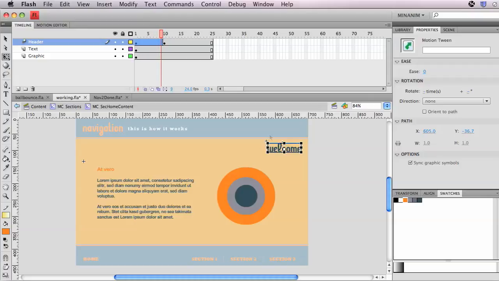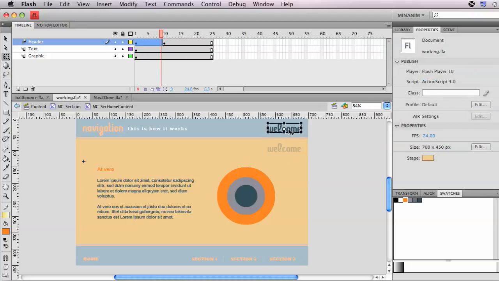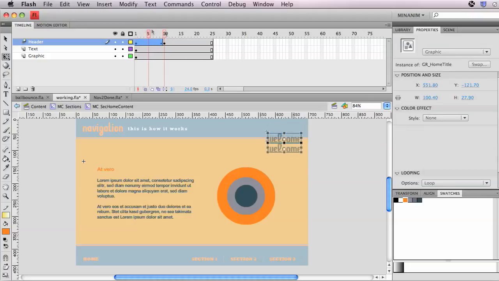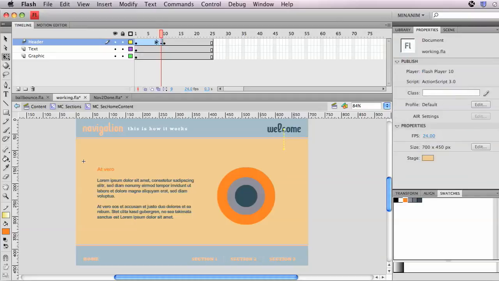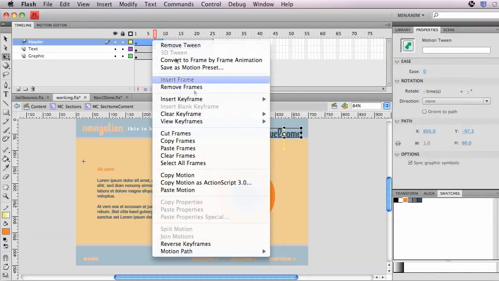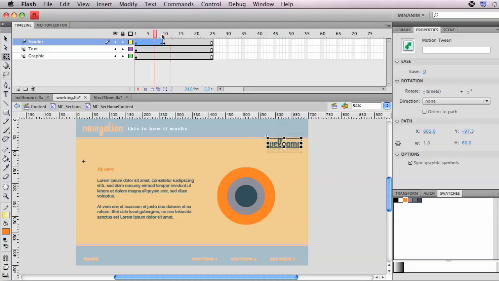And then let's just do this in reverse. So I'm going to move this up. That's moving in reverse, and I'm just going to switch it. It's a little bit easier to just do the opposite, and then right click or control click that section and say reverse keyframes. And so now that's coming in the correct way. There's more backtracking if you do it the other way, so I think that's a pretty good trick.